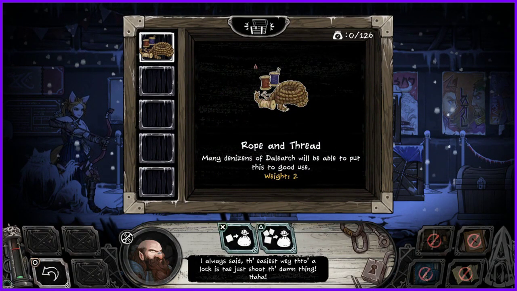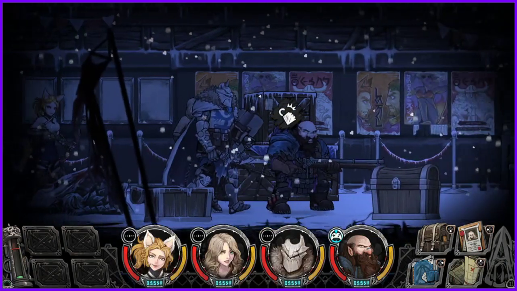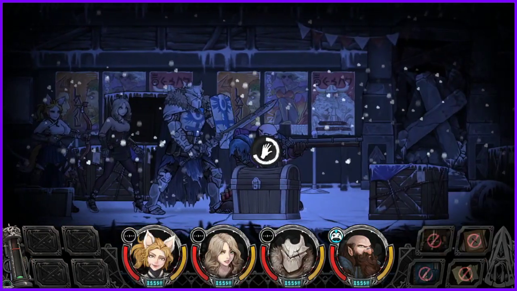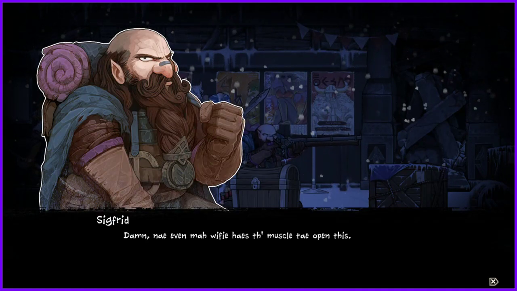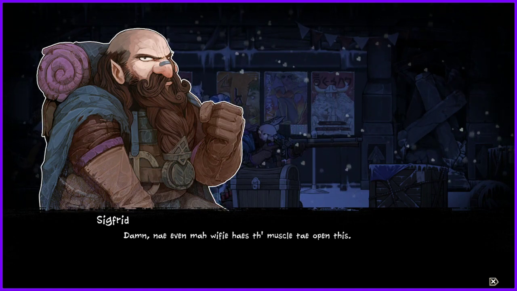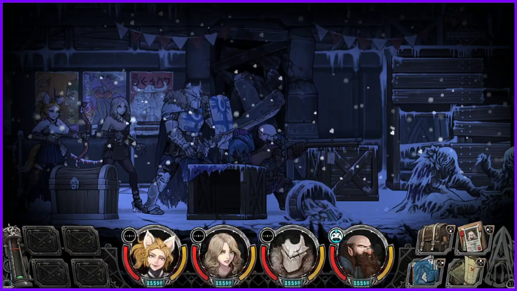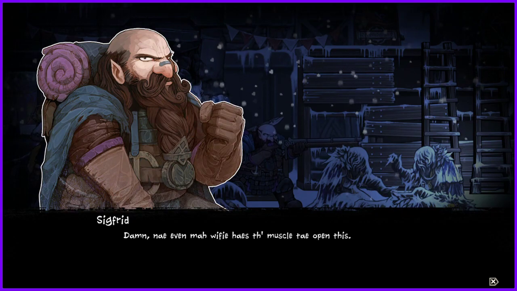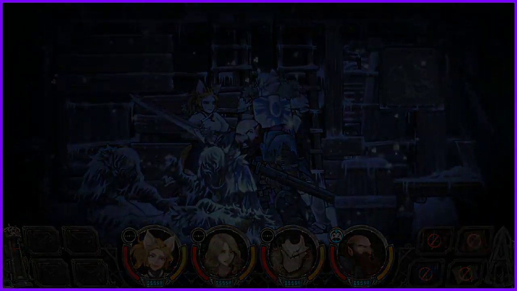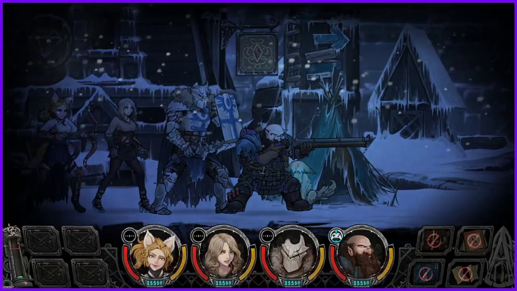I always said the easiest way through a lock is to just shoot the damn thing. Ha ha. Damn. Not even my wifey has the muscle to open this. My wifey. I hate when they type in accents. Alright, let's go up here. My waifu isn't strong enough. My waifu. Keep a wary eye.